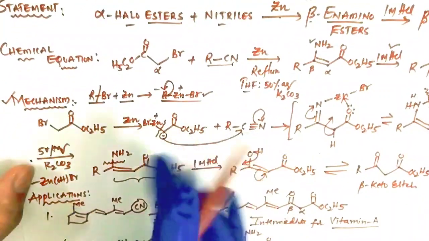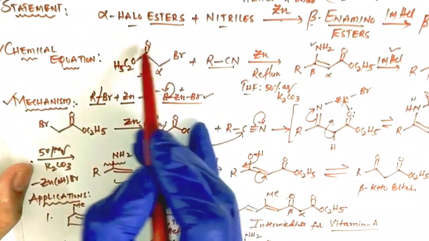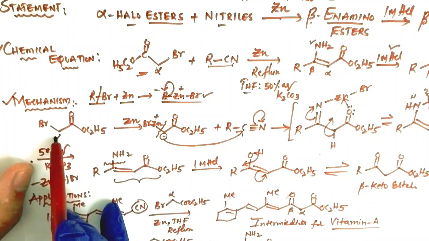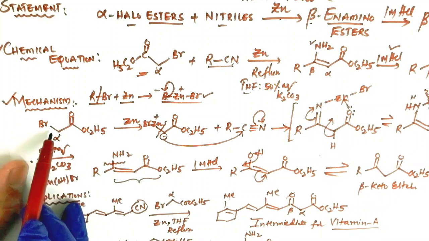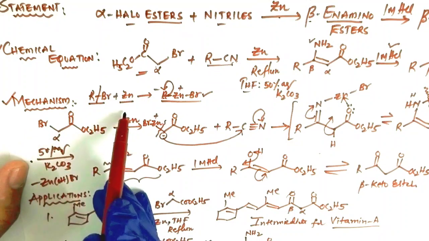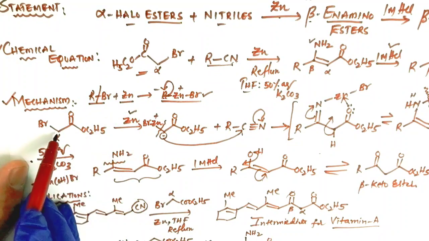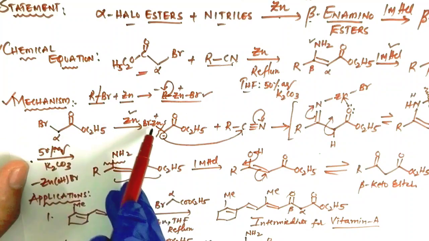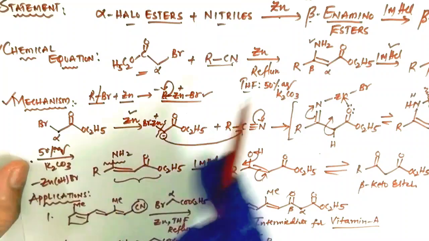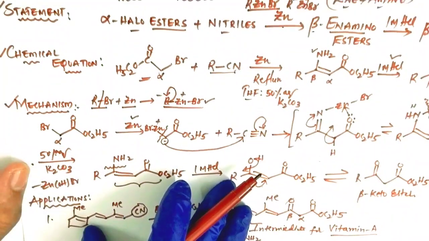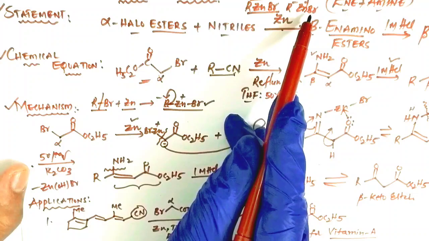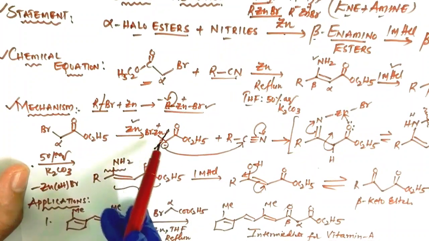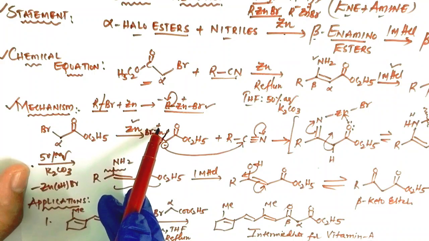So initially what happened? We have taken alpha bromo ester. See, this is the alpha bromo ester with respect to C double bond O. This is alpha position, so here we have a C-Br bond. This is treated with zinc metal. So what happens? In between this carbon and bromine, the zinc will be introduced. So we will come up with CH2ZnBr, organometallic compound, RZnBr, so R minus and ZnBr plus. This bond will be subjected to cleavage, so C minus and ZnBr plus.